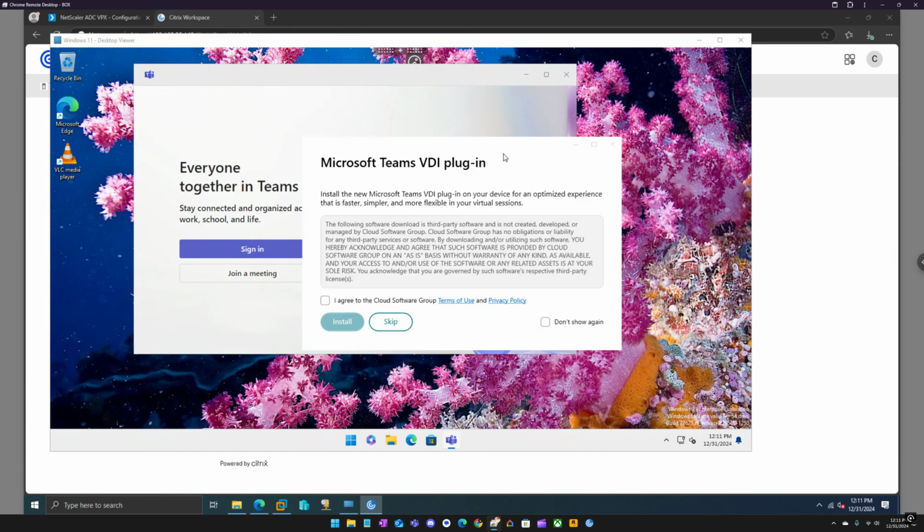Users will get this prompt. They can do whatever they want with it. That's on them. And we can say, hey, when you install the Workspace app on your BYOD, your personal machine, or even your enterprise machine, it gives you the option to check it. You know you're going to use Teams. They didn't check it. We even have this plugin set up to where they launch their VDI session. If they launch Teams, it comes up. And they just skipped it. Whatever.